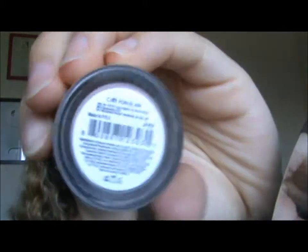Okay, so unfortunately, and I have no idea why, I'm breaking out in a lot of spots the past few weeks. So to cover them up, I use the NYX Above and Beyond Full Coverage Concealer. This is in the colour Porcelain, because I'm so very pale. You know, like being Irish and all. The look of the Irish. So I'm just going to put that wherever I need that bit of extra help.